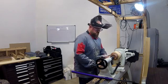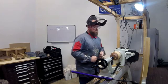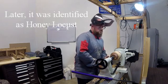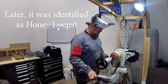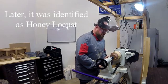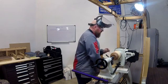Do you know what kind of wood it is? Free wood, that's the best kind. I'm pretty sure it's oak though. That's what it looks like to me, and that's kind of how it's been acting. And also the wood chips that came with it looked really like oak. So that's what I'm going to go with. It might not be though. It is a little punky. So there we go.